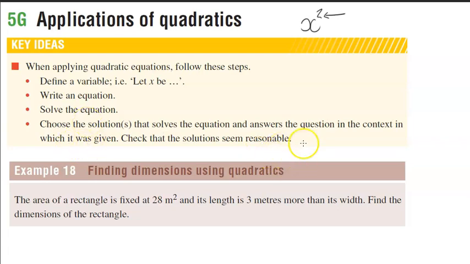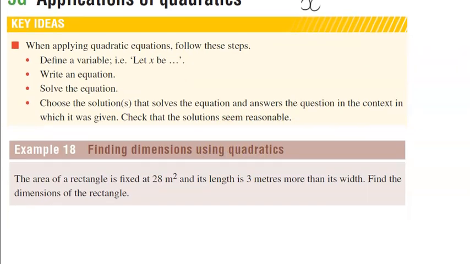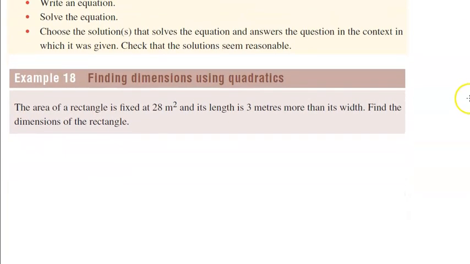Now, I was talking about positive and negative solutions. You will get scenarios where you can stumble across one negative and one positive answer, and when you're dealing with trying to solve a question that, which you will see here, has to do with length, it's a bit tricky to look into negative length because we're talking about real life context. So just keep this in mind. Check the solutions seem reasonable. Just make sure that the solution that you get makes sense. Generally, it's a positive solution, positive answer that you get.